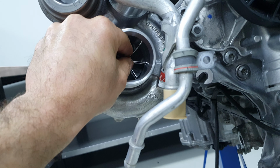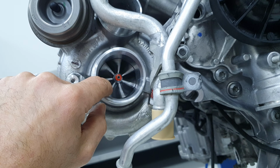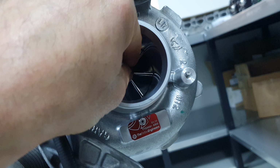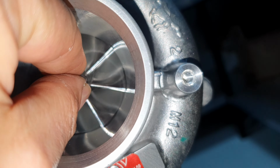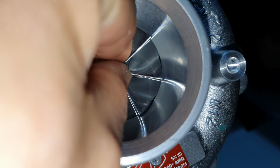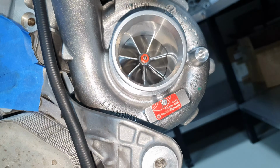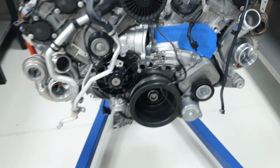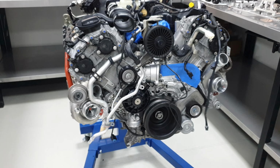Somebody asked me if these are ball bearing. I don't think so. I mean, when you spin a ball bearing turbo, you understand what I'm saying. Plus, if you see the clearance when you move the shaft left and right, this does not indicate a ball bearing turbo. This indicates it's normal with a thrust washer, but not ball bearing. A ball bearing, when you spin it, spins for a long time, not forever, but not like this. There's nothing wrong with that, by the way. I'm just saying, somebody asked me. That's why I mentioned that.